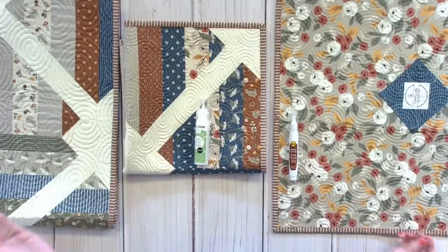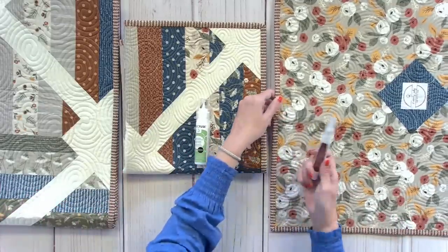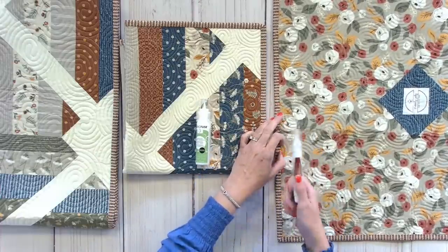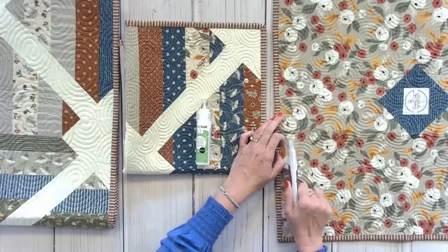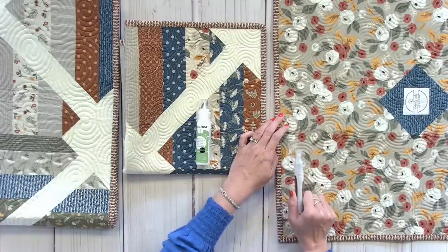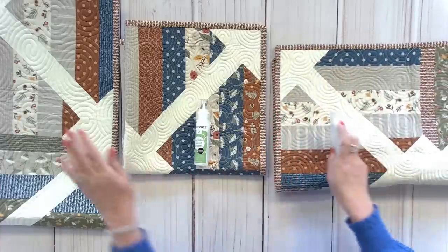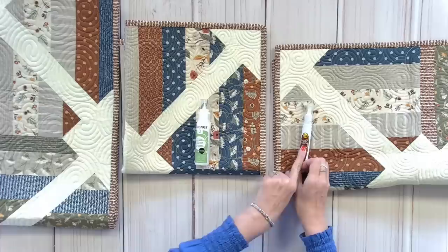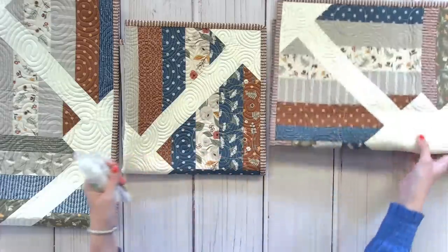So that is just, if you ever are in a bind and you don't want to hand bind it down, you can use this. Now, we've never actually washed a quilt to see if it works, so I cannot speak for that, but I can speak for if you need to save time, use some glue. So again, hand bound, Fabric Fuse, and Fabric Fusion. This is Aileen's and this is ThermoWeb.